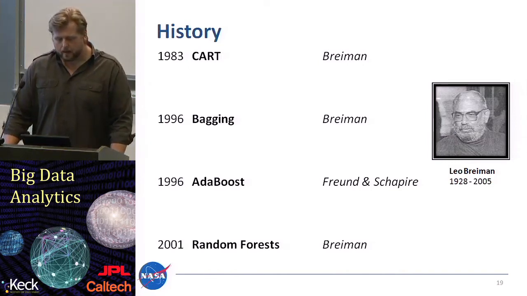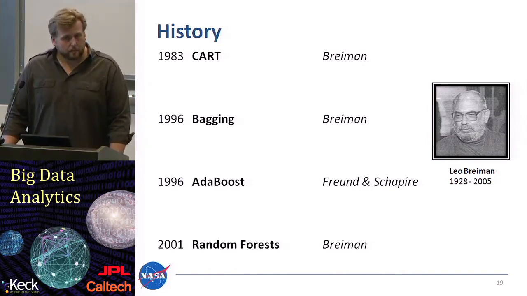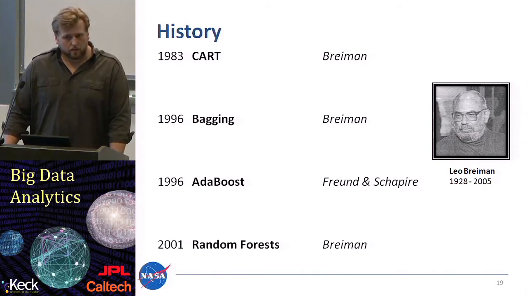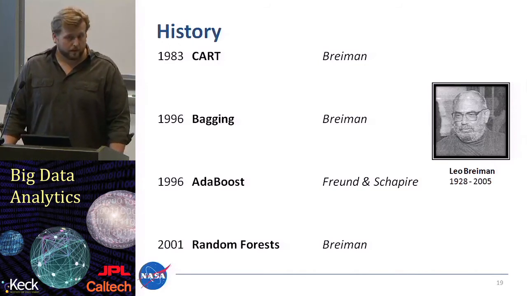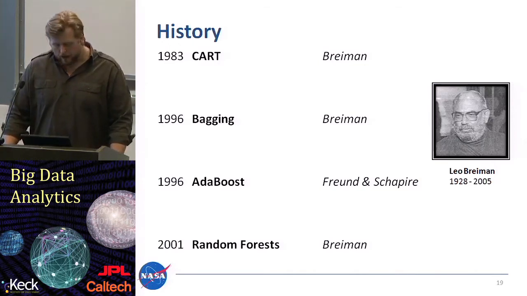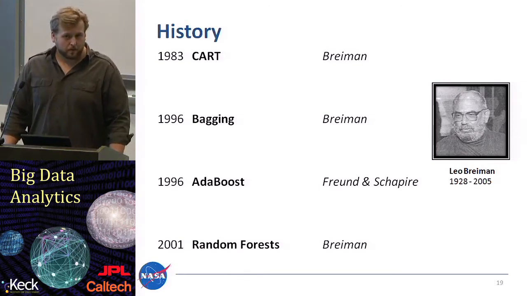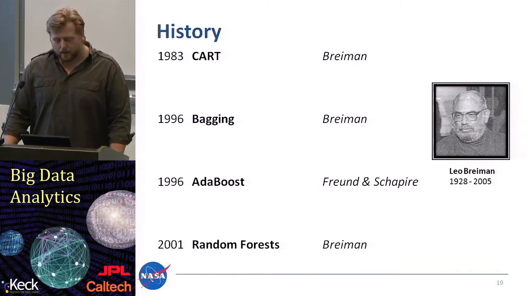And in the same year, Freund and Schapire introduced AdaBoost, which is again an ensemble classifier using trees. And for a lot of scenarios, they actually outperformed bagging, which Breiman didn't like that much and came up with random forests a few years later, which in contrast to boosting don't overfit that easily and perform very well on a wide range of applications.